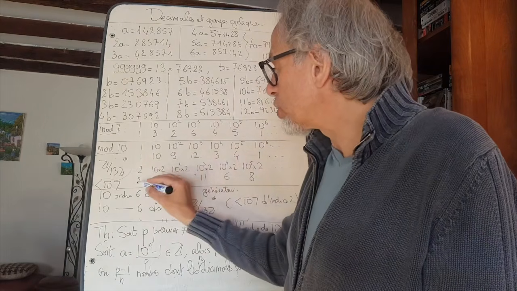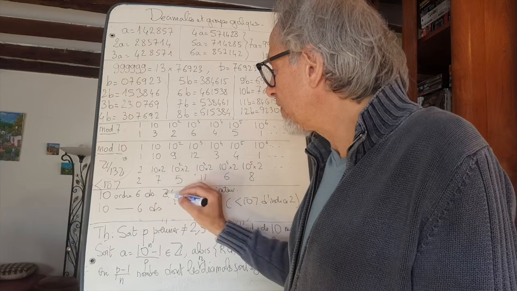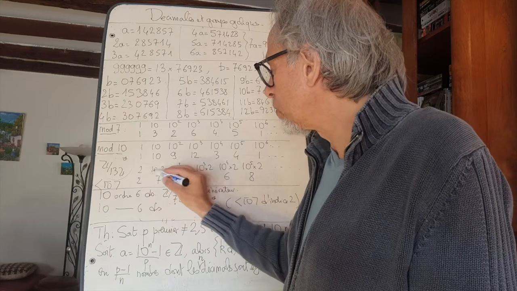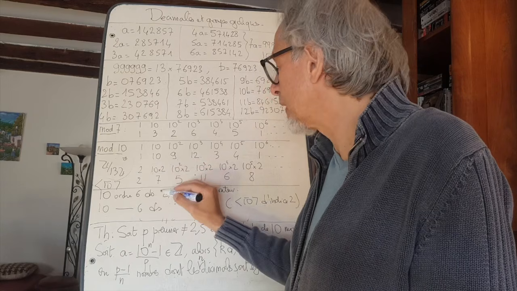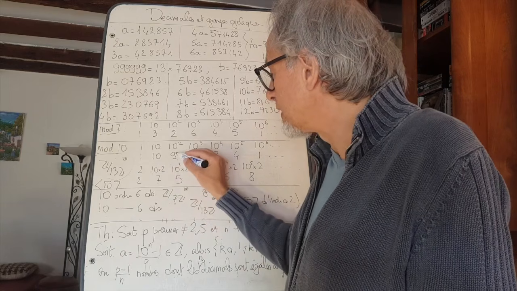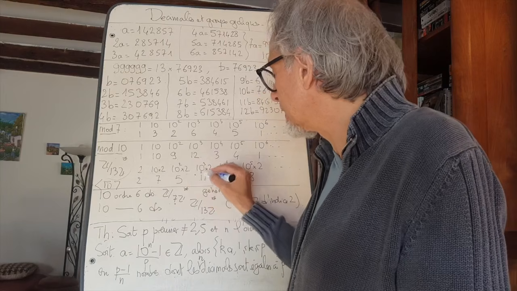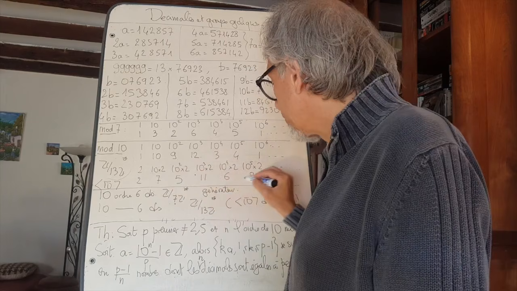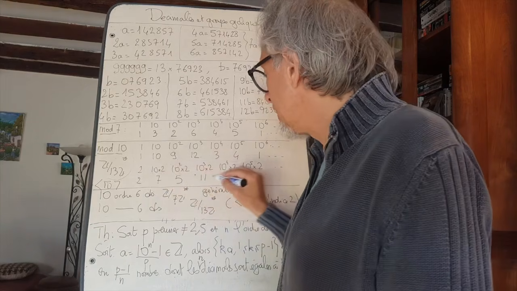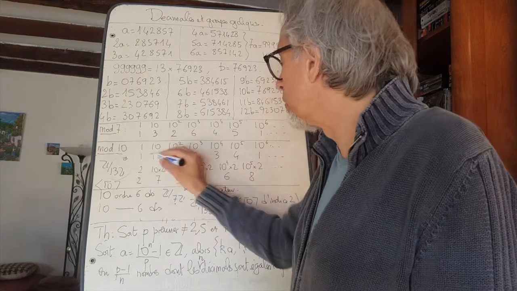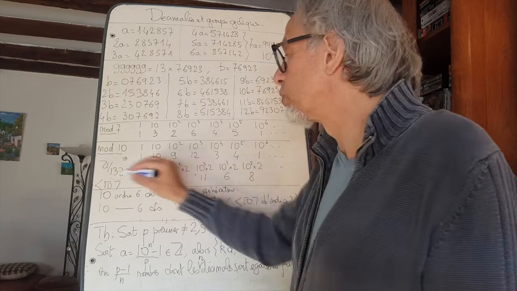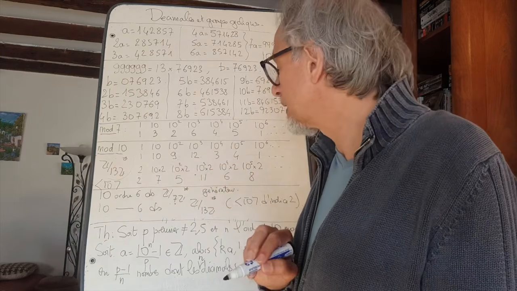Well, I have 1, 10, 9, 12, 3, 4. So I look at 2 times 10; that's going to be 7 mod 13. 2 times 9, so here it's going to be 18, so 5, and so on. I just multiply by 2 here, and I get the second class, which means that, bingo, I have the entire group Z13 star.